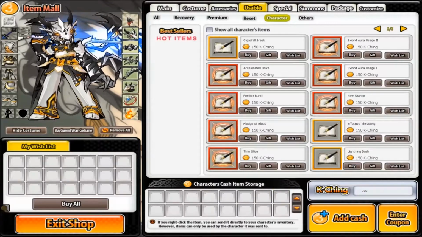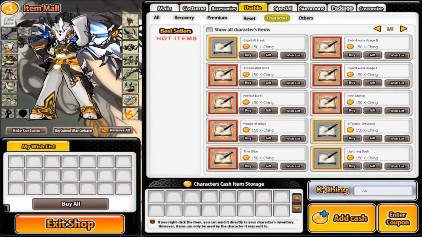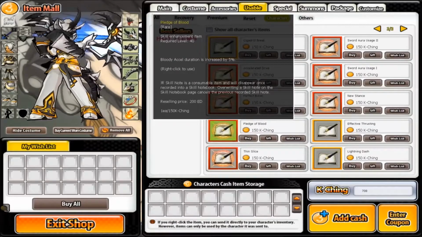Oh, and by the way, all these skill notes, you will not be able to find a single one of them drop in dungeon. You actually have to buy all skill notes. Like before, you could find effective thrusting. Before, you could find lightning dash. Before, you could find new stance. Now they are all in here.